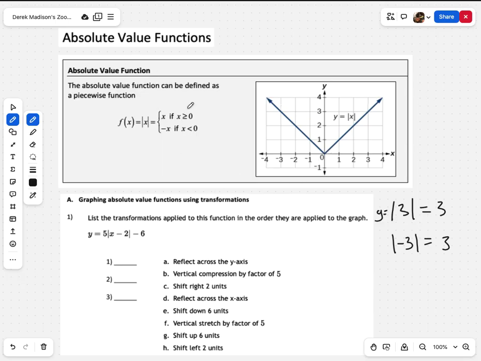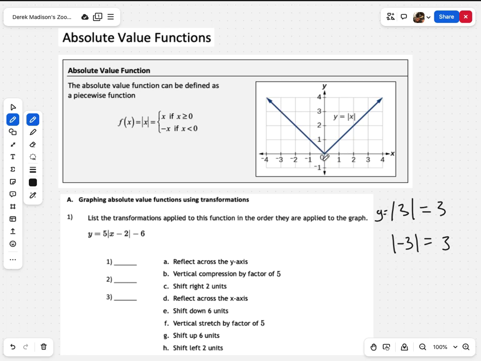In terms of piecewise functions like we saw in the last section, you can define the absolute value as a piecewise function, with everything greater than or equal to 0 being y equals x. So we just get that 45-degree line right there. And everything on the other side, the negative side, being -x, so that has a slope of -1, still intercepting at 0. So there's a definition for absolute value. And again, what it means is it's the distance from 0 on the number line. So whether it's 3 or -3, it's still 3 units.